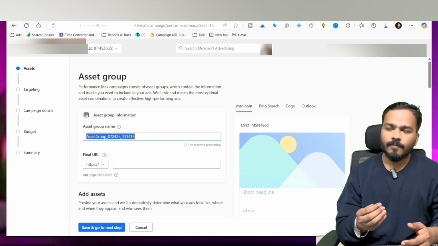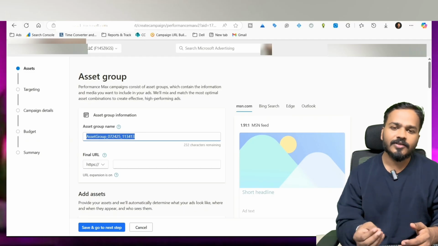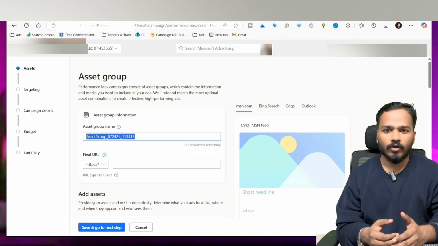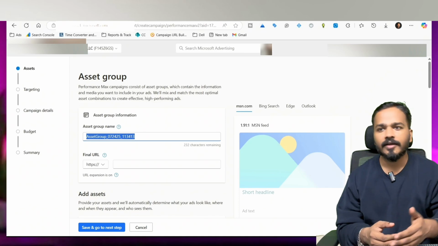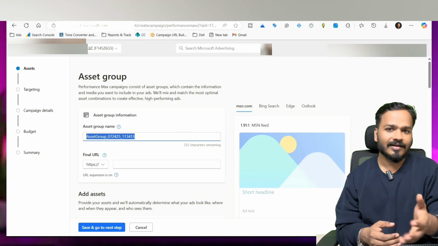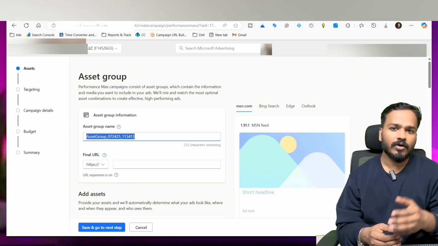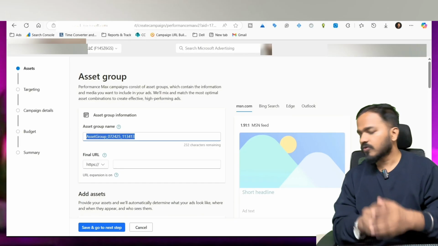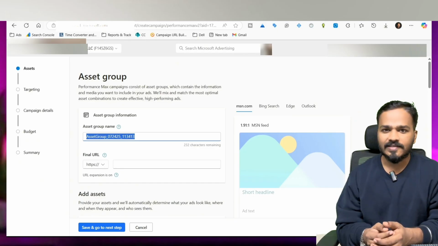In the US and India markets we are looking to spend heavily. For the rest of the countries, let's say you are spending $100, then 25 will go to the US market, 25 to the India market, and the remaining 50 dollars will go to the other markets. That's how we are looking to categorize this campaign.